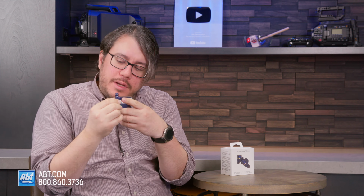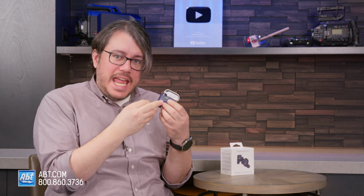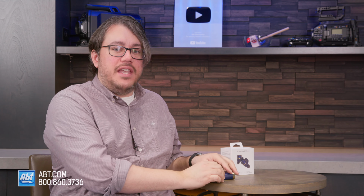These tiny, unassuming little earbuds have so much stuff packed into them. Dual drivers, each with their own amplifier, 3 microphones on each bud for calls and active noise canceling, an adaptive digital signal processing engine, and a case that can retransmit audio when a Bluetooth connection is hard to come by. All told, the Bowers & Wilkins Pi7 S2 have a lot going on. We're diving into the details right now.